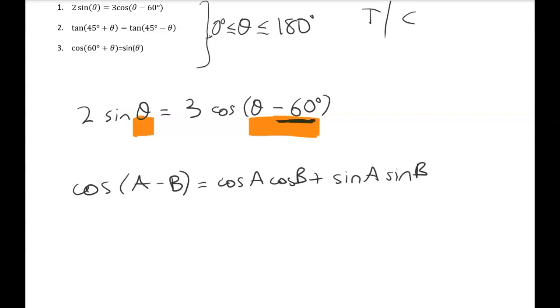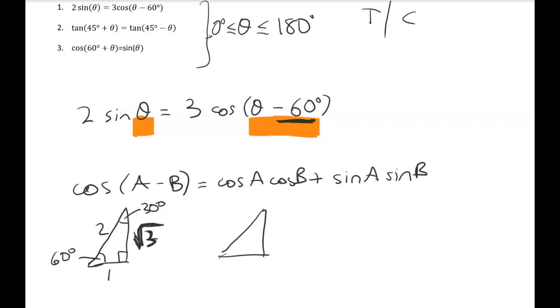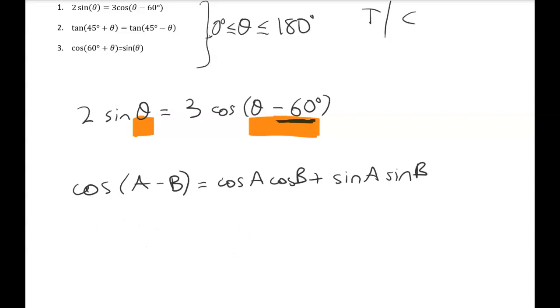The next little fact that we need to use is what we call our special triangles. If I've got a special triangle that looks like this, this angle up here is 30 degrees and this one is 60 degrees. Then I've got a triangle with lengths 1, root 3, not root 2, root 3, and 2. The other special triangle that will come up in the next question is the 1, 1, root 2 triangle, and that's when I've got 45 degrees in here. If you're not familiar with those, I've done a separate, much slower video on those, but they should be really automatic. Okay, so the first step with this question is to use that compound angle identity to expand this.